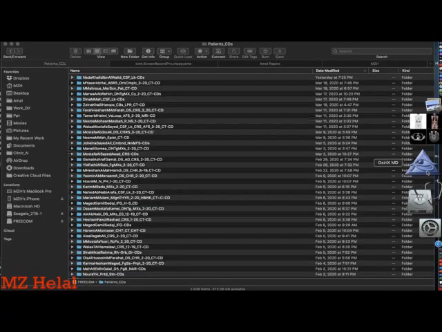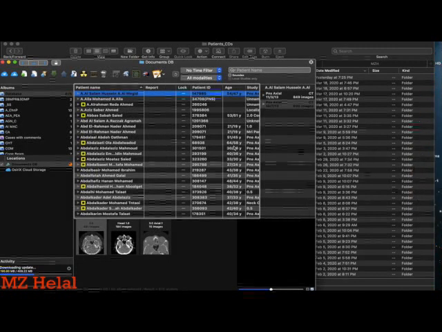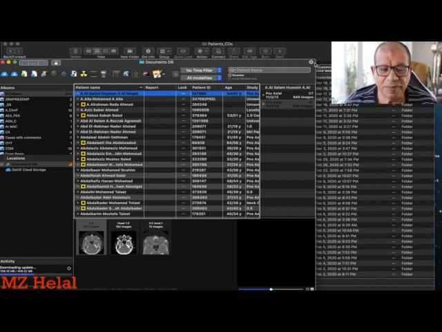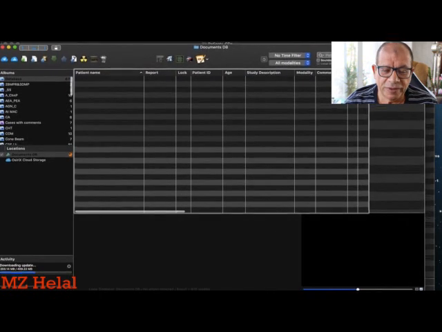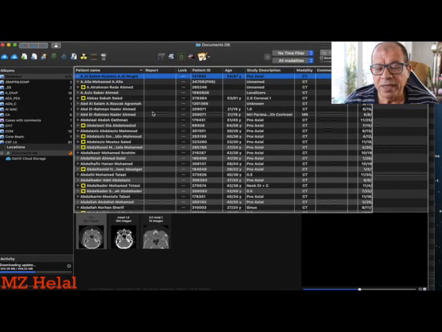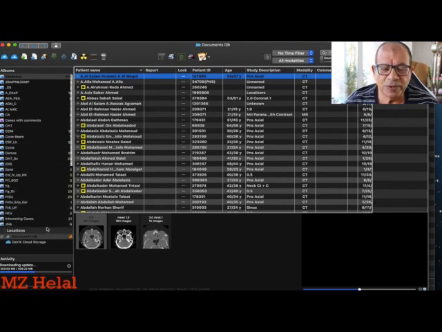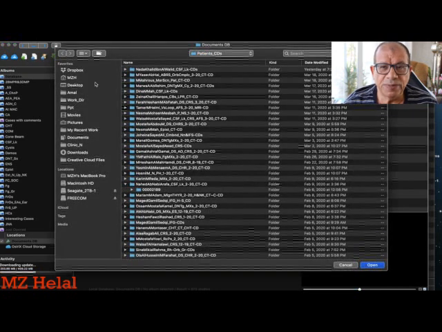Here is the OsiriX, and this is the menu. You can use this menu to upload or to use the data on a CD, or if the CD is already on your hard disk, so you go to the hard disk, you go here and import the study.